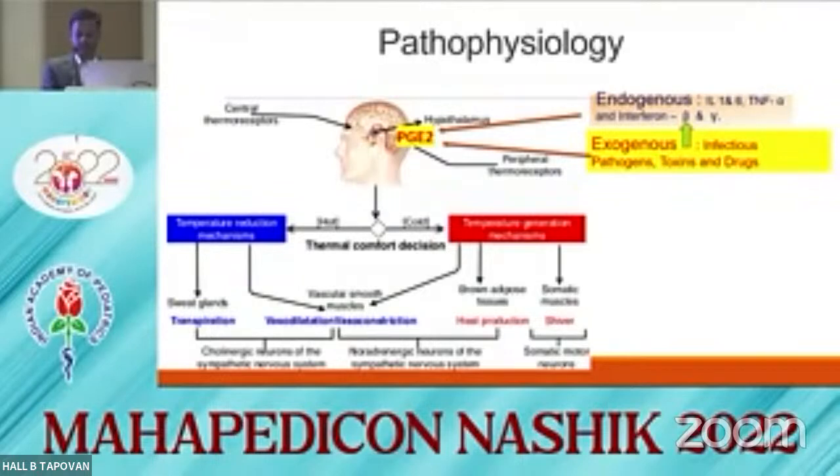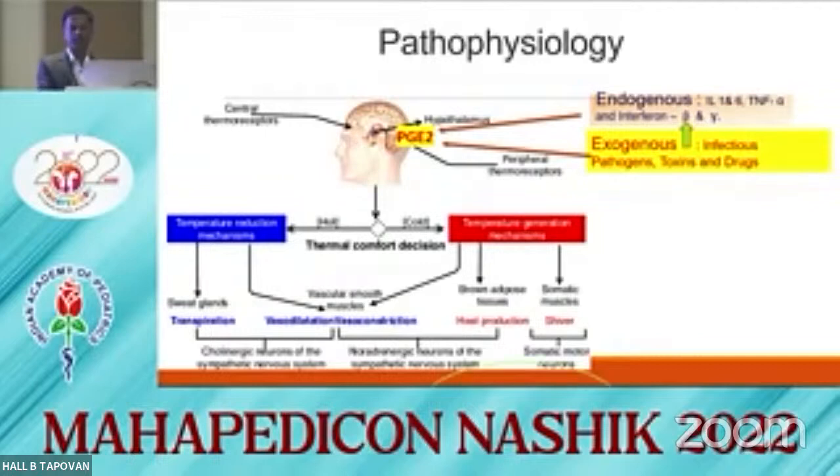So what are the different mechanisms which generate heat? That is by the contraction of somatic muscle causing shivering or rigors, or causing temperature generation in the neonate. Brown adipose tissue is used for heat production, and there is vasoconstriction of vascular smooth muscle, conserving heat lost to the external part of the body, so heat goes to the internal part of the body. Similarly, there is piloerection of muscle in hair follicles, which causes heat trapping and keeps our body warm.